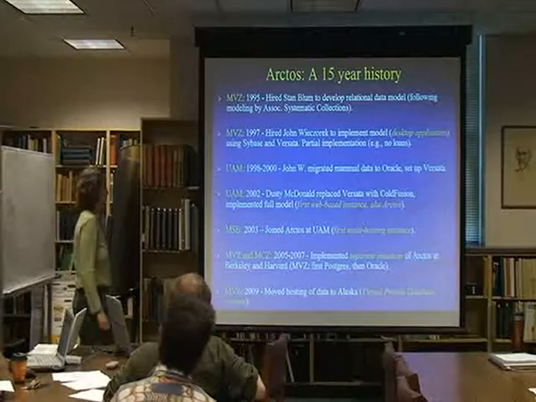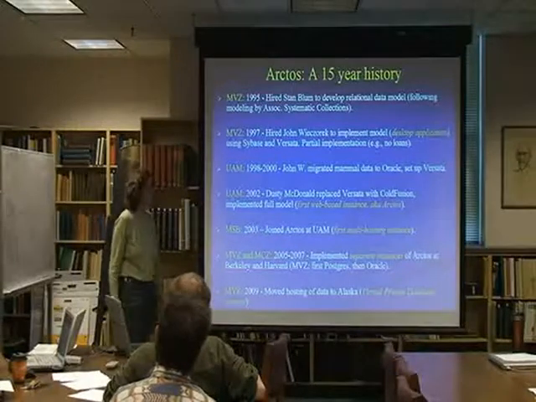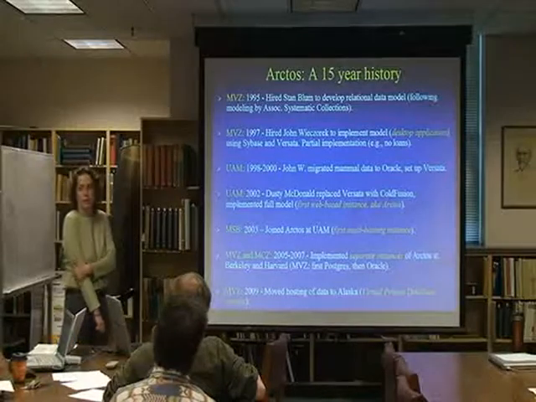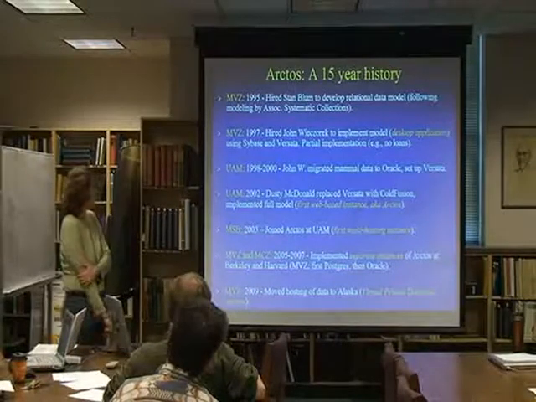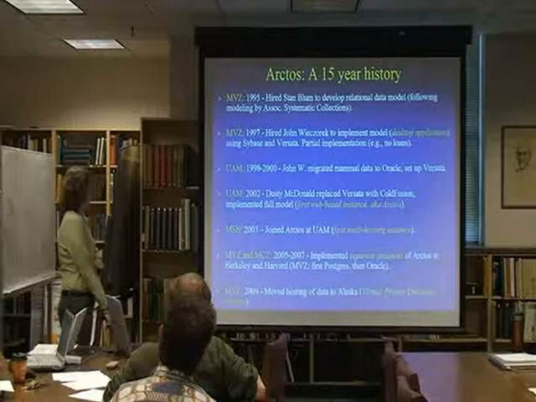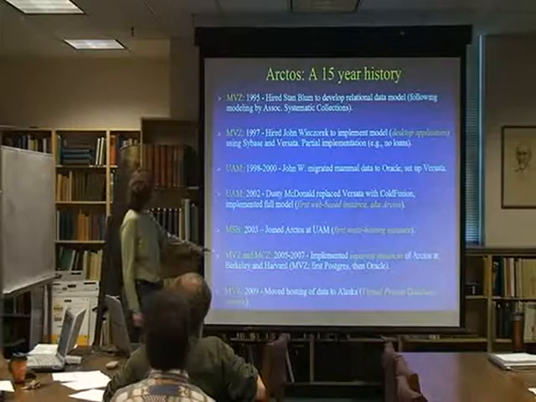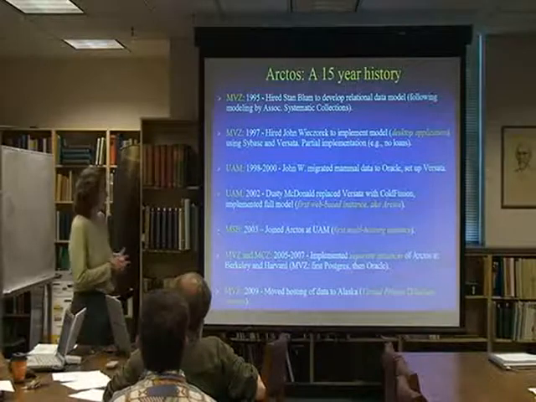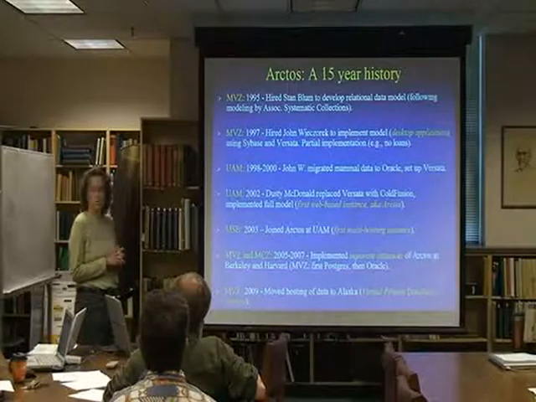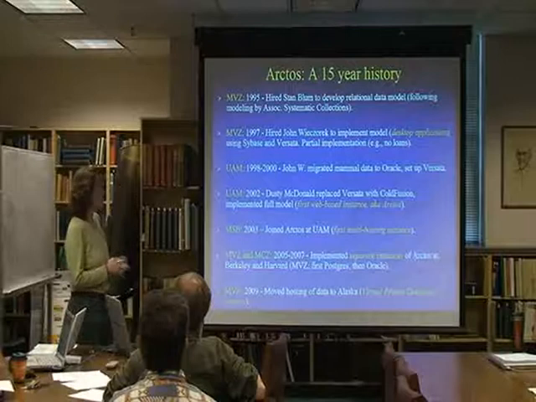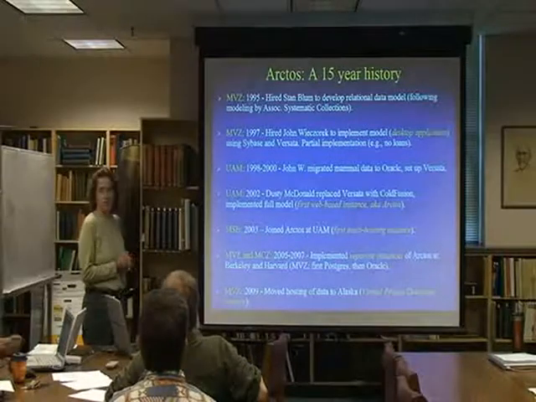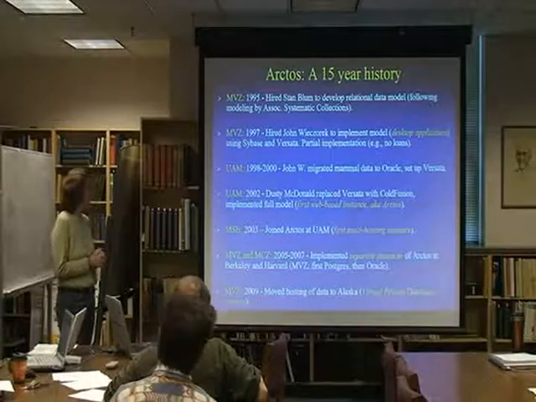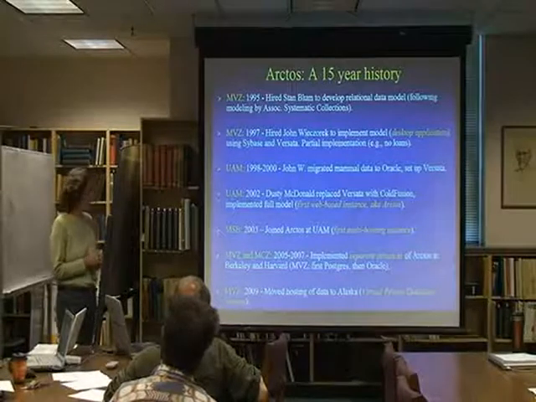In 2003, the Museum of Southwestern Biology joined Arctos at the University of Alaska Museum. So that became the first multi-hosting instance of Arctos. And between 2005 and 2007, MVZ and the Museum of Comparative Zoology implemented separate instances of Arctos. So there was an instance of Arctos in Alaska with UAM and MSB, an instance of Arctos here with MVZ, and an instance of Arctos at Harvard.